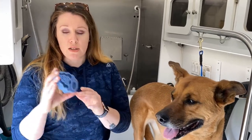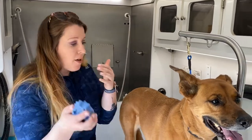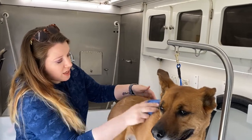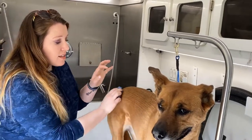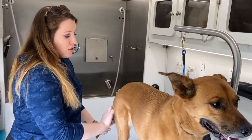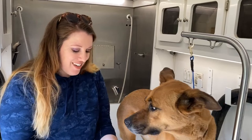A rubber brush or curry brush is actually the best option for shedding dogs. This one is a Zoom Groom by Kong — you can also get the one that looks like it's for cats, which is the exact same brush, usually a dollar cheaper. It doesn't matter how hard you push — when you run it across their coat it gets a ton of undercoat out and it's much safer. It's safe to use every single day, removes excess dander and undercoat, and does not pull out any topcoat the way the Furminator might.